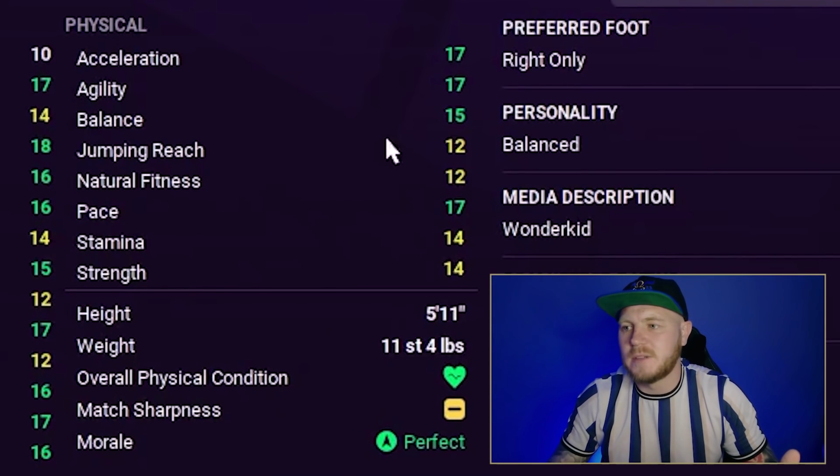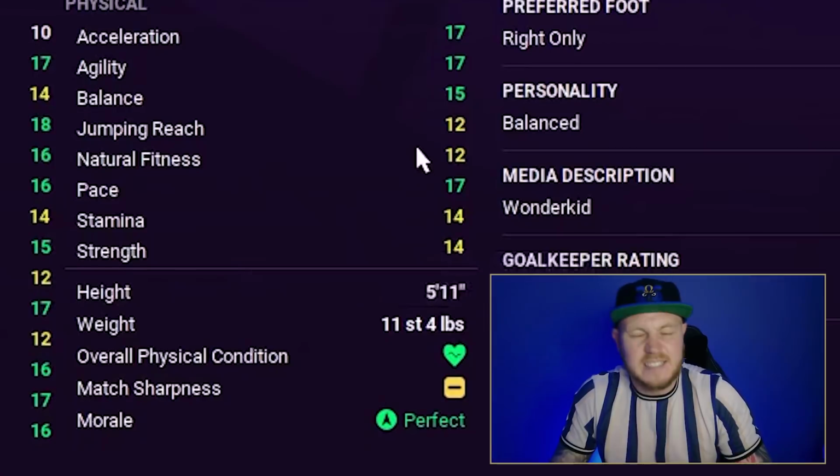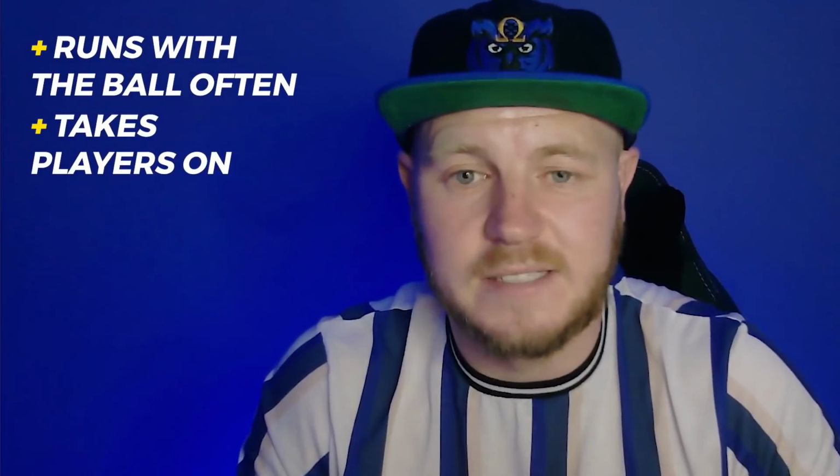Great physical attributes, the 17s there, and acceleration, agility, and for pace. He's lightning quick, he's really good on the turn, it's going to be really tricky when he gets the ball, so player traits like runs the ball often, takes players on, knocks ball past opponents, those type of things are the things you're going to be looking for.